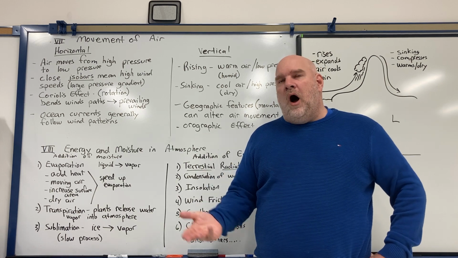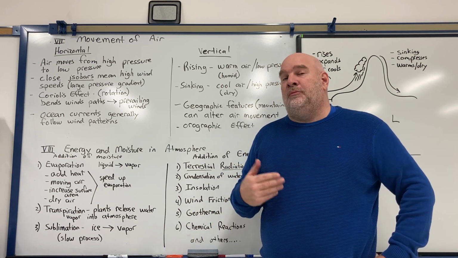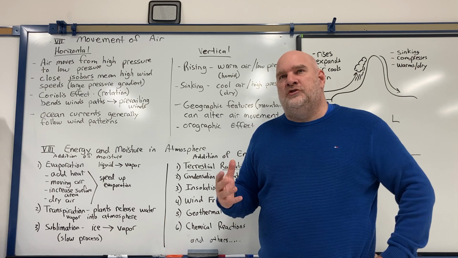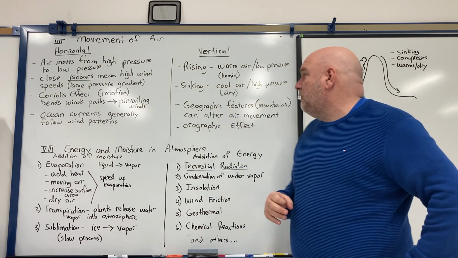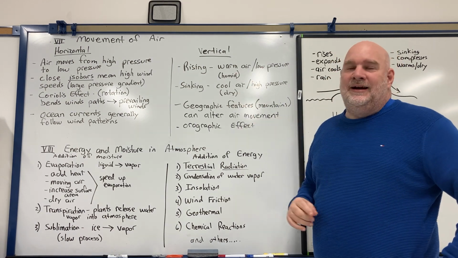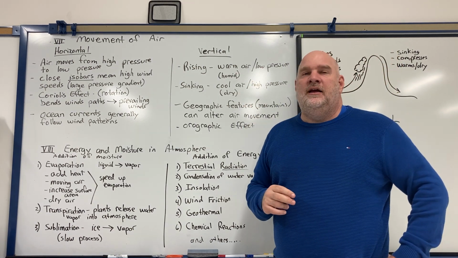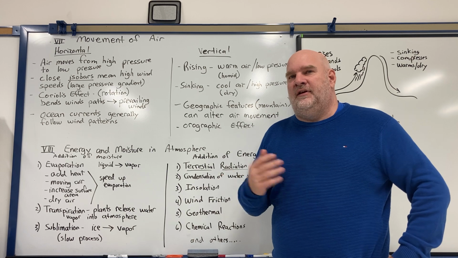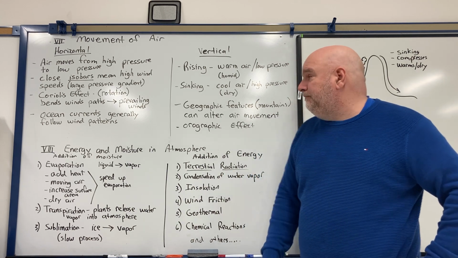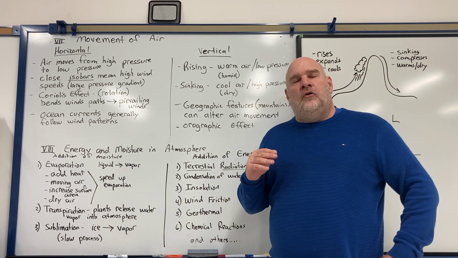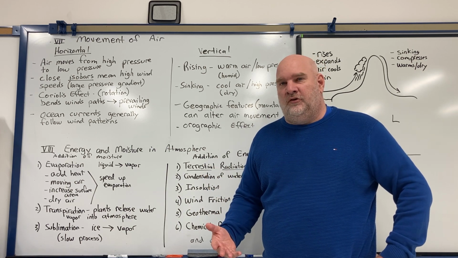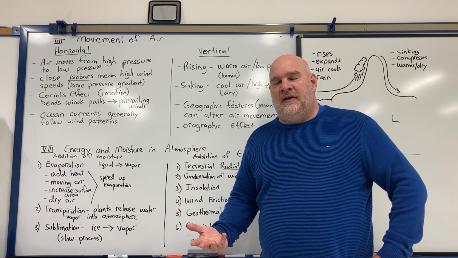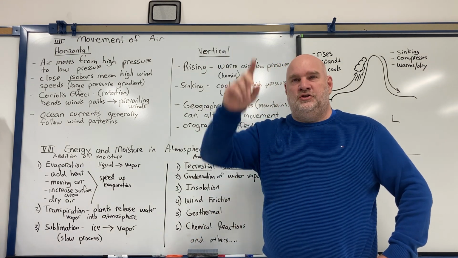So the more water I have in the air, the higher the percentage of water there is in the air, it drags the overall density of that air down because it weighs less. So that's why humid air is less dense than dry air, because water molecules weigh less than either nitrogen or oxygen molecules. But anyways, that's also the reason why on hot, humid days is when you're most likely going to get a thunderstorm, because the air has a very low density and is most likely going to shoot up. Okay.